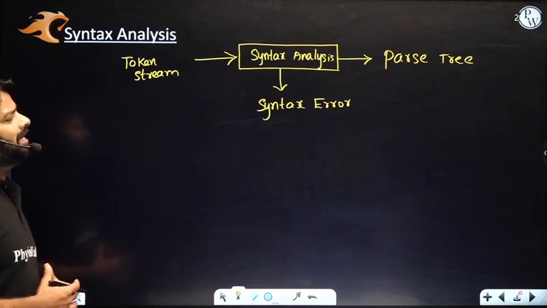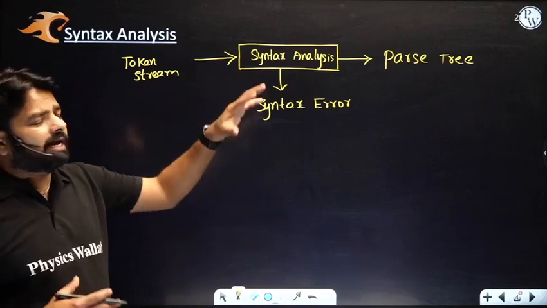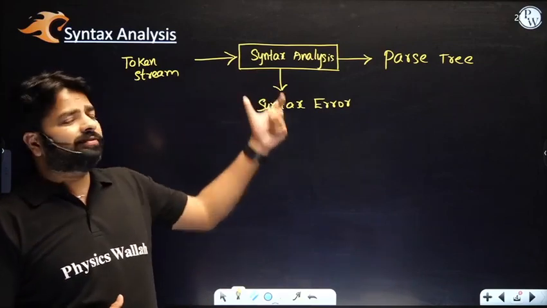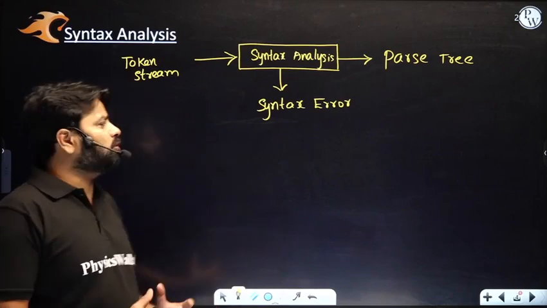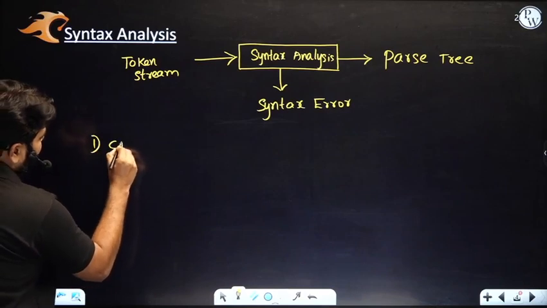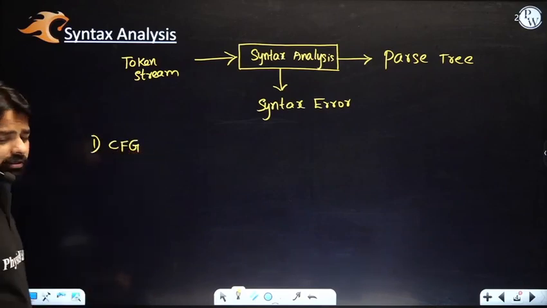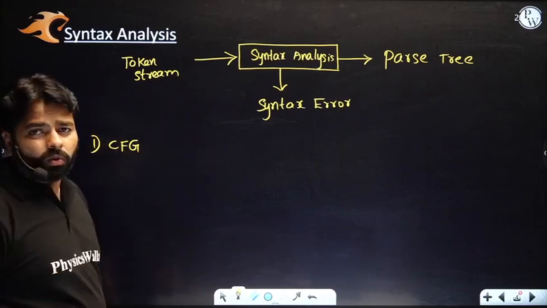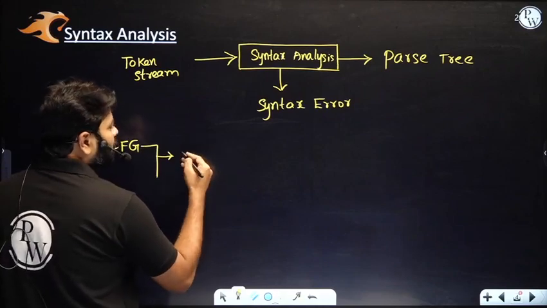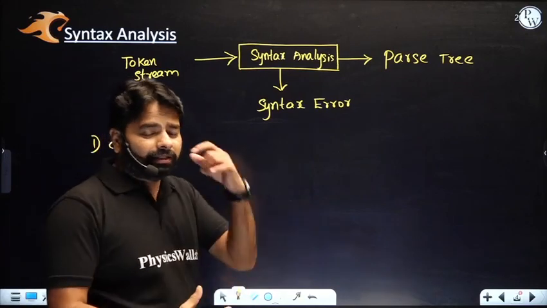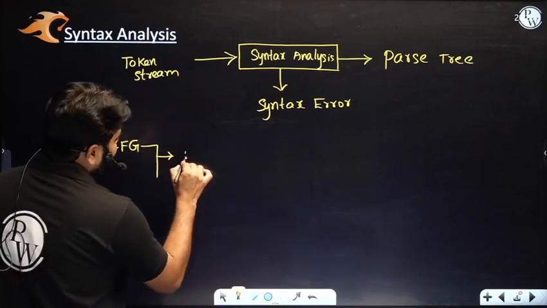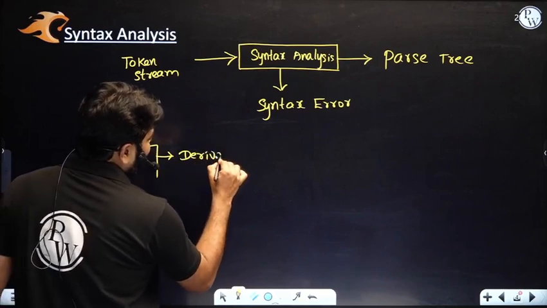Now, what is there in the syntax analysis? The first thing is that syntax analysis is nothing but the verification of the syntax of the program. So how is the syntax of the program going to be verified? We have various topics to learn, like context-free grammar, CFG, which helps us to understand the syntax of the programs. What is there in the CFG? In CFG, you will be learning how to generate a program, nothing but how to generate a token stream, nothing but how to generate a string. So we are going to learn how to derive a string, the derivation of a string.